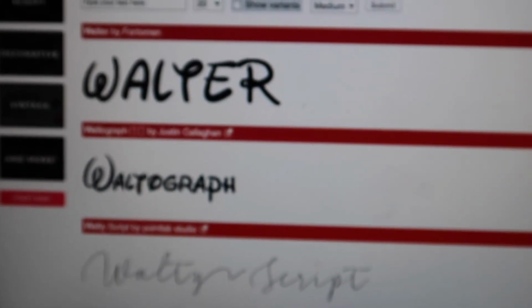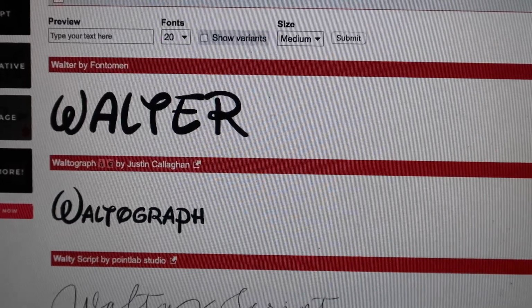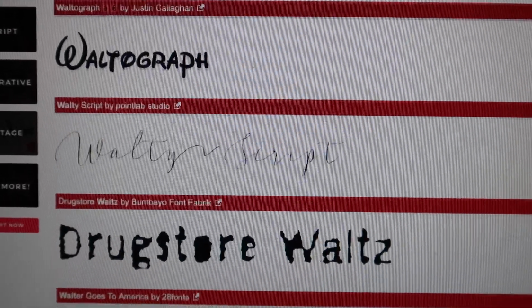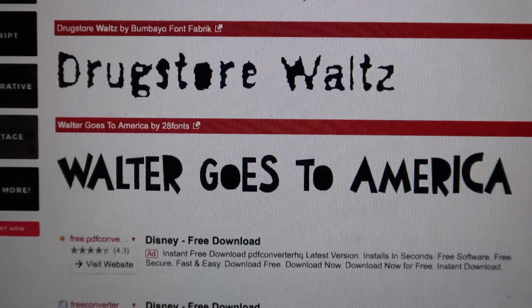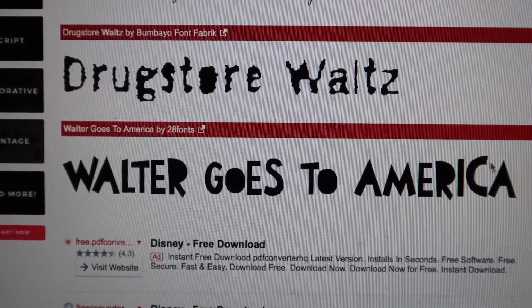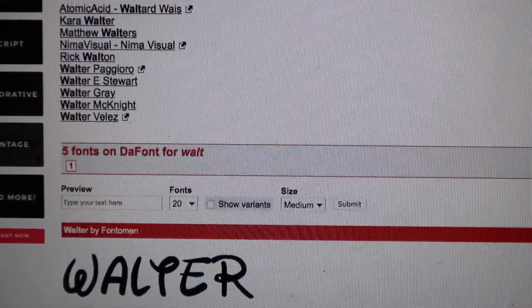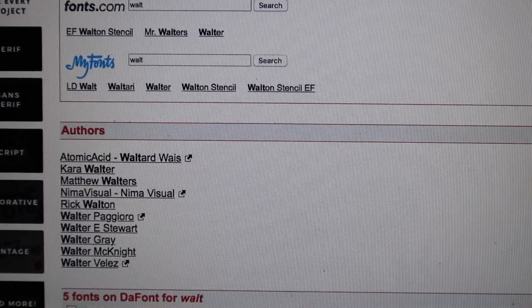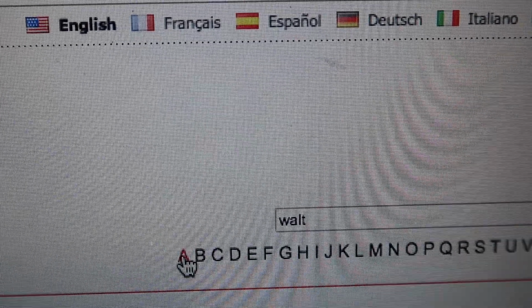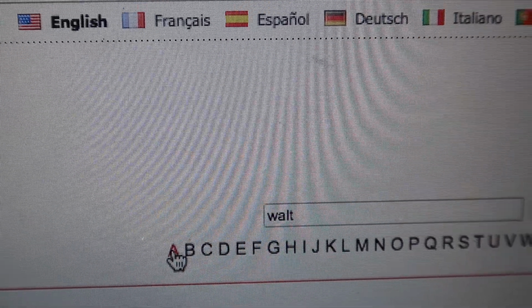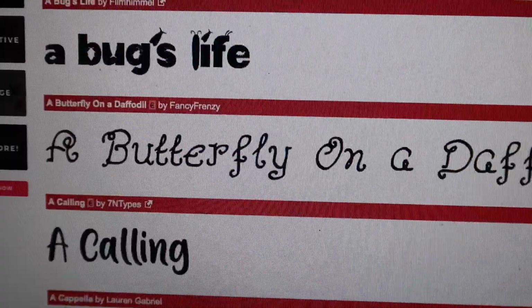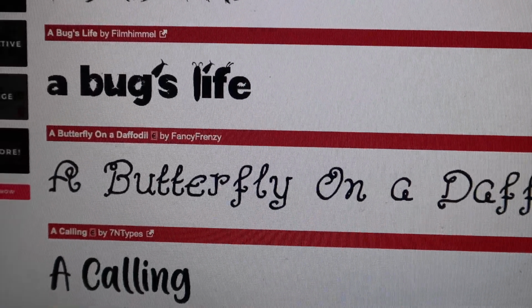All the fonts. These are the fonts. So you'll see Walter, Waltograph, Drugstore Walt, Walter Goes to America. There are a lot of fonts, guys. You could be here for days. For example, just for the letter A, I like that, Bug's Life.